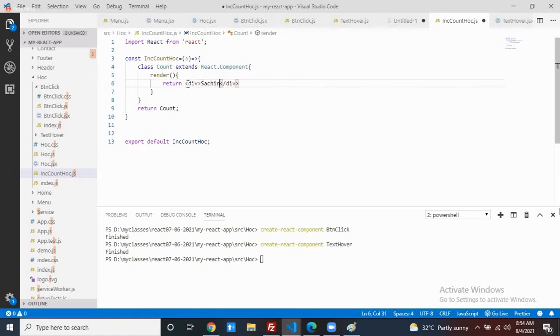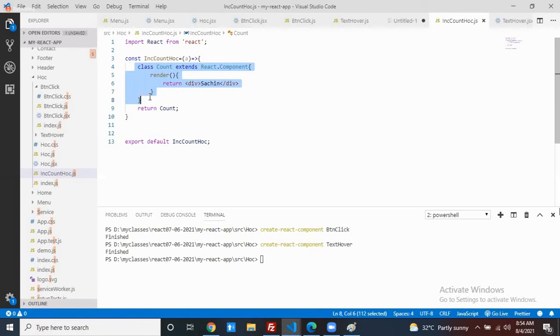First of all, tell me, is it valid syntax or not? If you observe here, I have a function. Inside the function you can write anything. You can write one more function, you can write one more component, whatever you want. No problem at all. Obviously, it's a valid one.